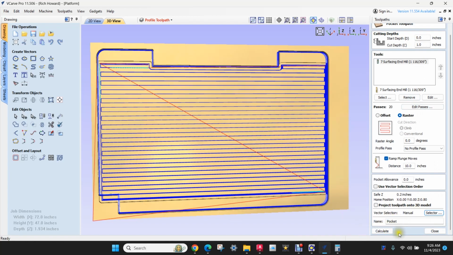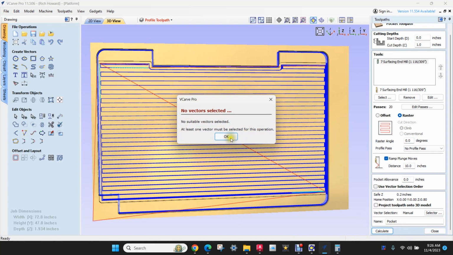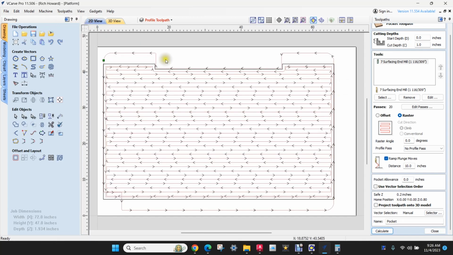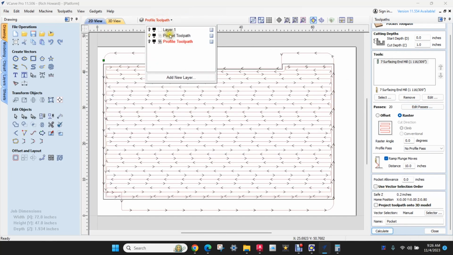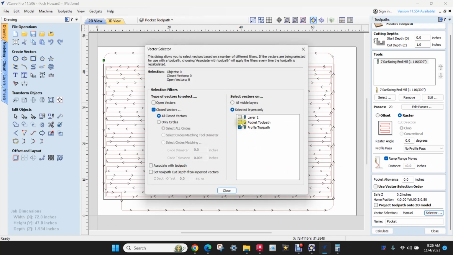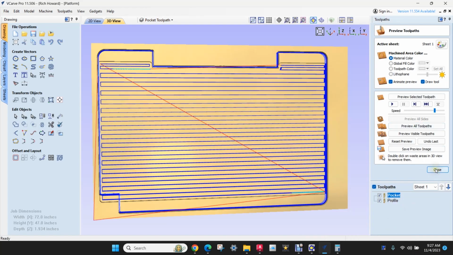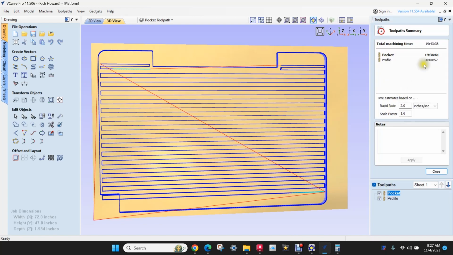Yeah, this is fine. Calculate, no vector selected. That would be helpful. Well, it brought it down. We're going to have to run this and then pause it overnight if this is the case.